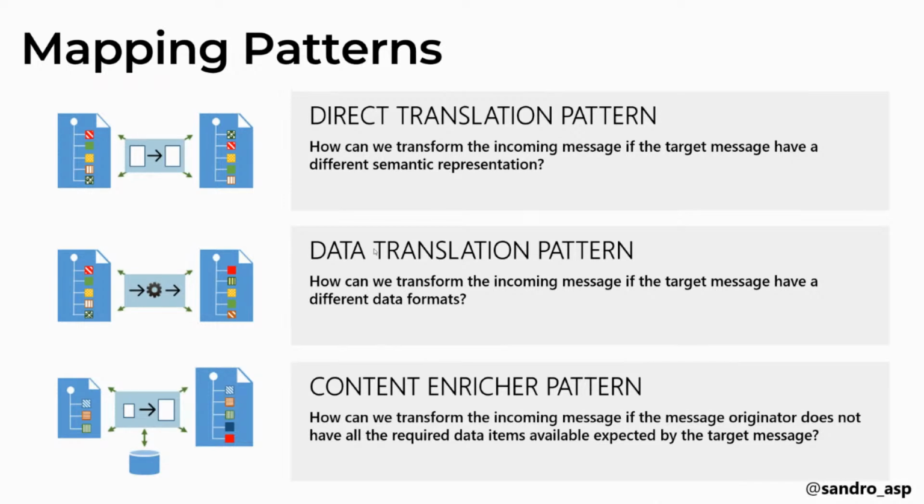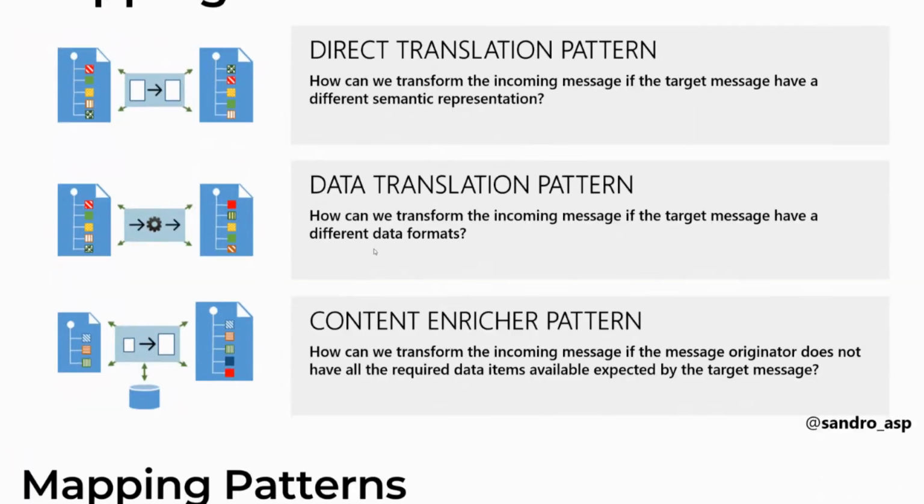Another pattern is the content enricher pattern. In this case, we add more data in the destination that doesn't exist in the source system. We are going to fetch that from a database, or simply add a process date. It's quite normal to have a timestamp saying this message was processed at this time and day. So we can go and fetch the current date time, but it doesn't exist in the source system.